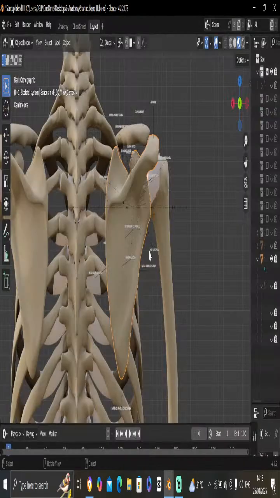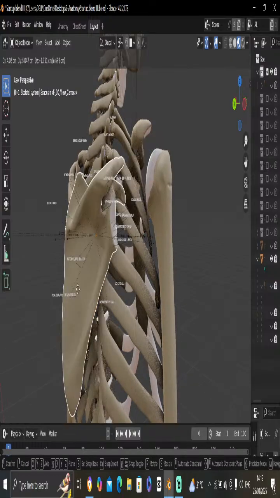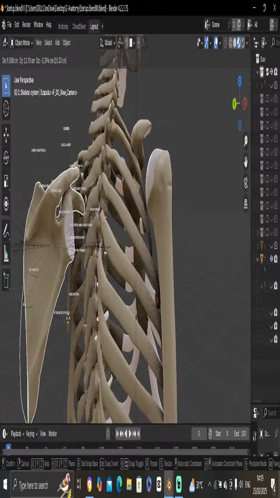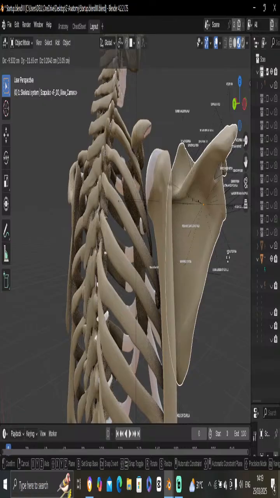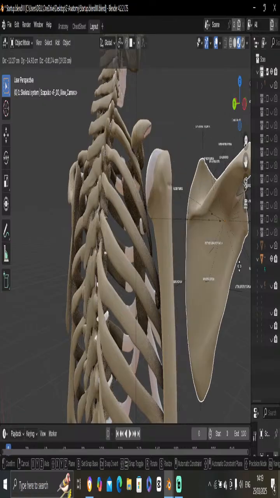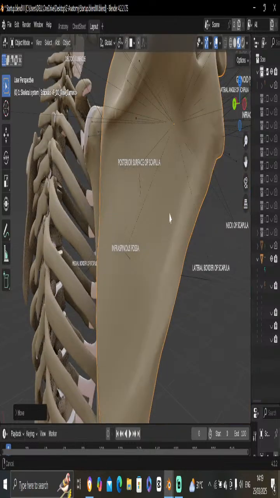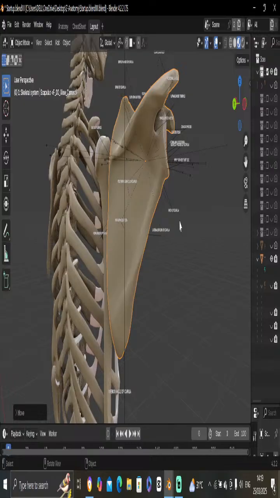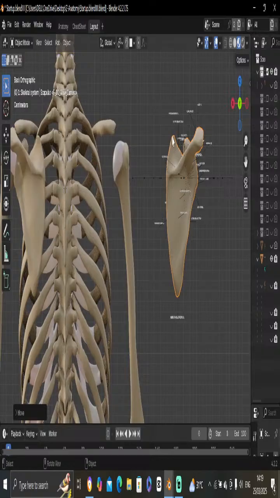So let's go back to our detailed 3D model. I'm going to bring it out a bit so that we can talk about some of the projections and the structure of the scapula. I'm trying to bring it to where we can view it very well in terms of light. Just as we've mentioned, this is the roughly triangular shape, with the inferior angle over here, the superior angle over here, and the lateral angle.